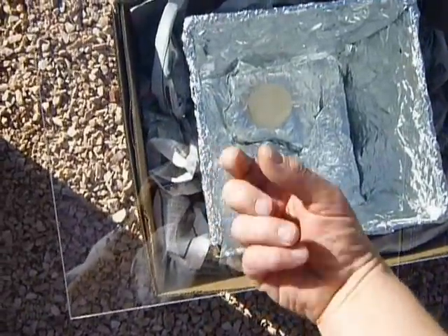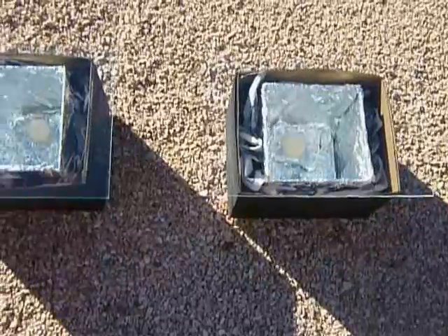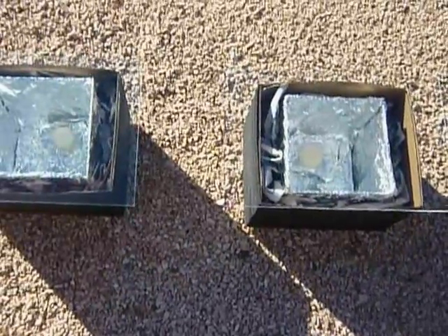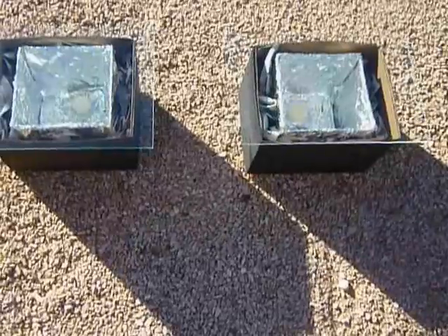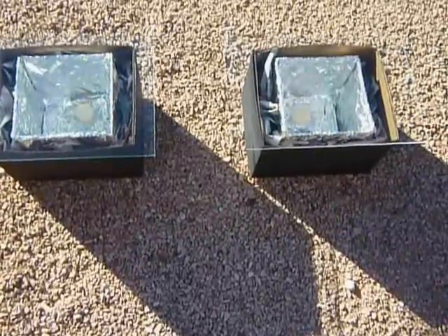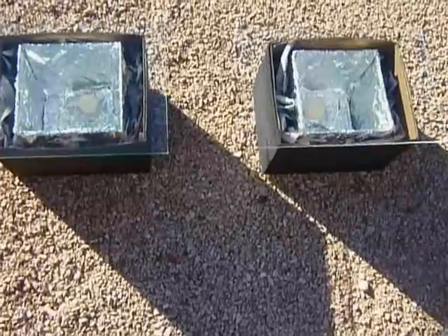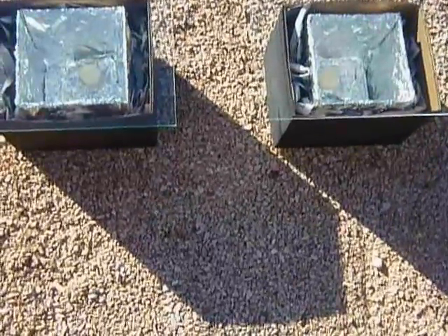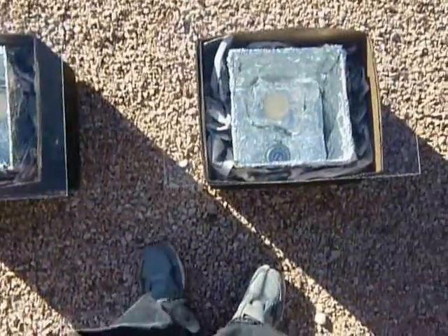I'm here to see which one works better — should I have used one with a glass top or one with a plastic top? The plastic top would be able to travel better. I will post a second video which will show my final conclusions, because I'm going to be coming out here about every 15 minutes or so and checking in to see if the temperature rises.